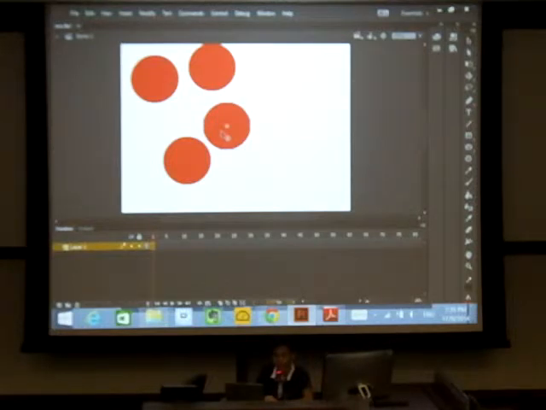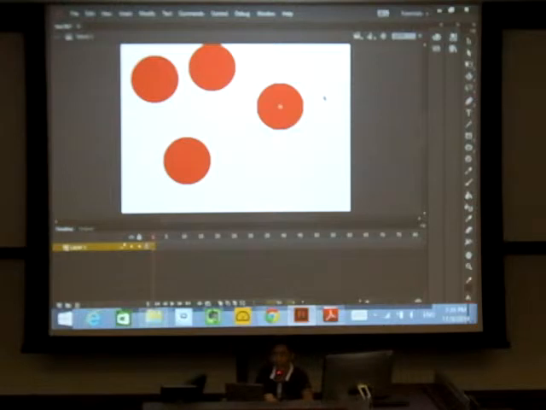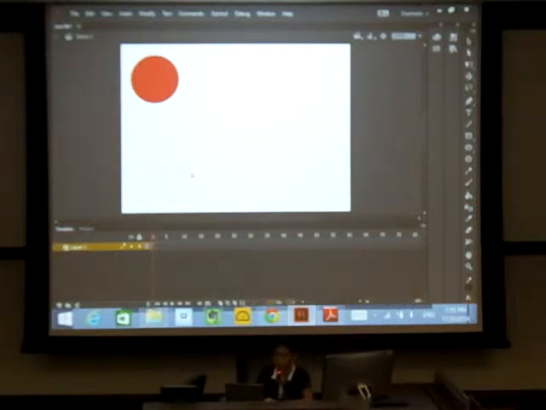The motion tween and the classic tween can only be applied to a symbol, okay? And shape tweening cannot be applied to a symbol. Shape tweening can only apply to shapes, okay? So now, I believe everybody has their circle, their ball symbol, okay? So I'm going to show you how to make a bouncing ball using this thing called motion tween, okay?